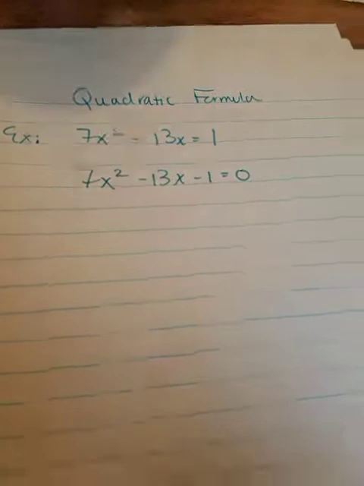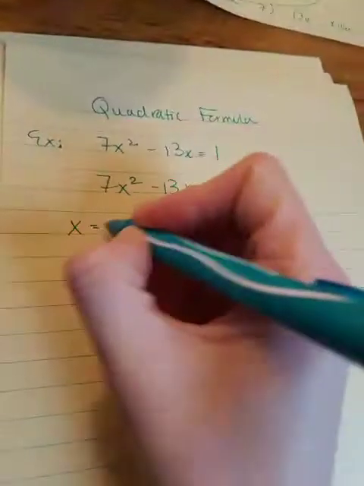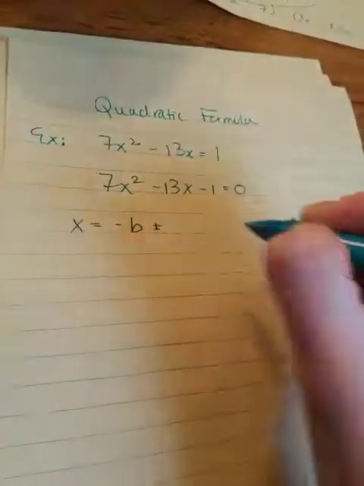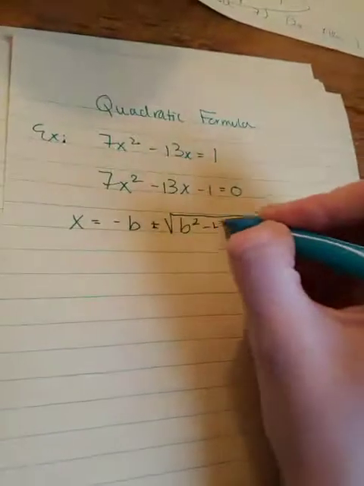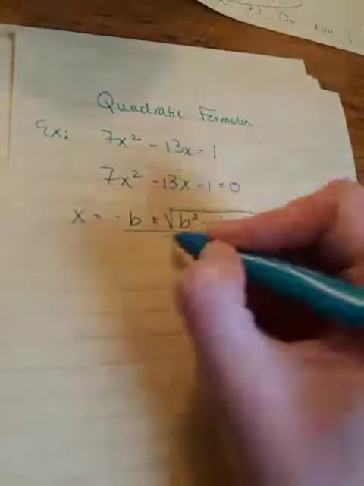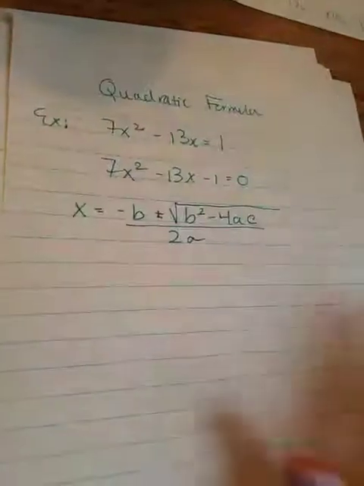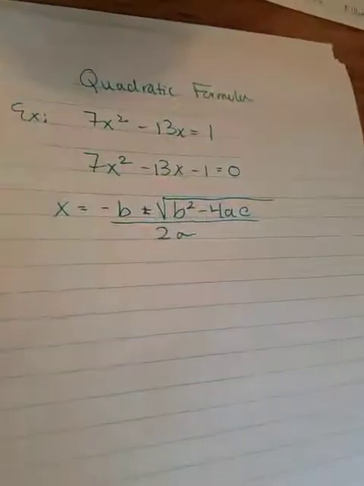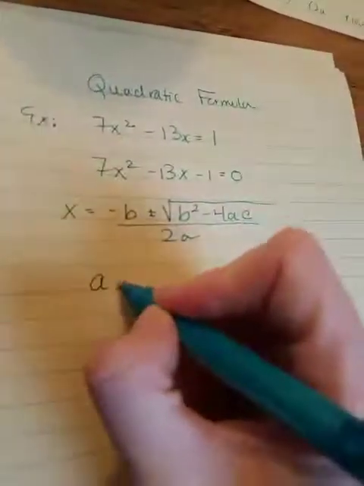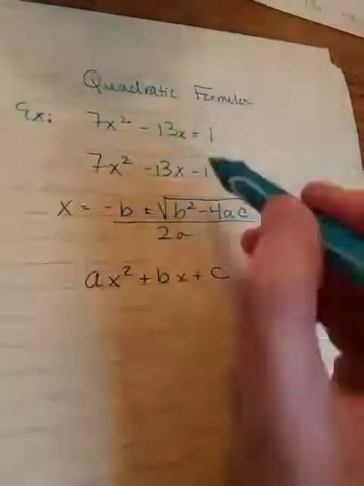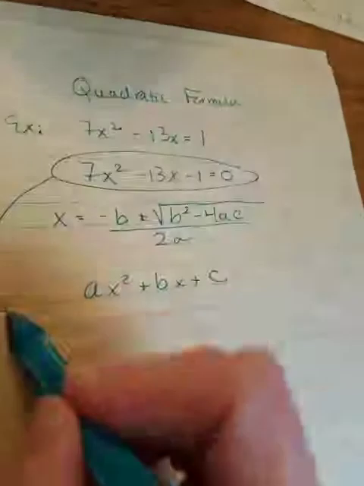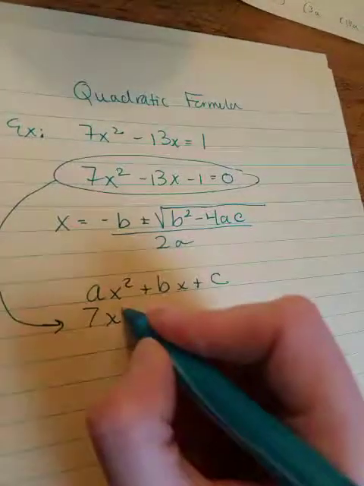not going to work. So remember, the quadratic formula is x equals, that's what you're solving for, negative b plus or minus the square root of b squared minus 4ac all over 2a. Well, you might ask, like you did on Friday, well, what is a, b, and c? Remember, that comes from the standard form of the quadratic. So looking at ours, that's why we get it all on the same side, so we can line everything up.